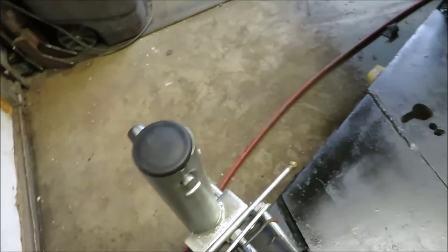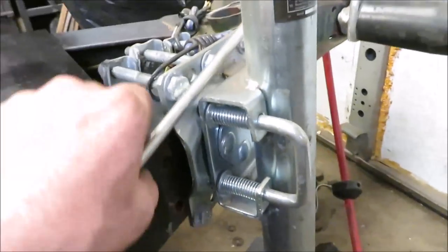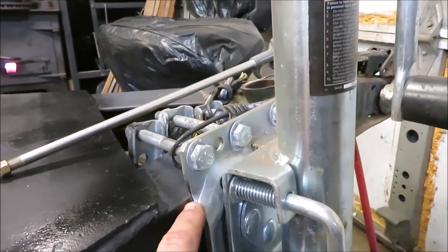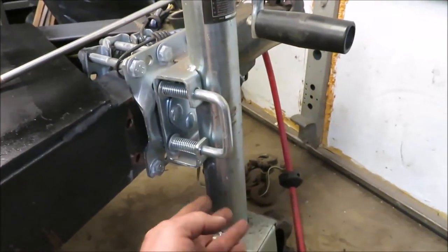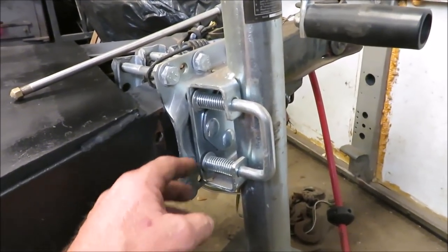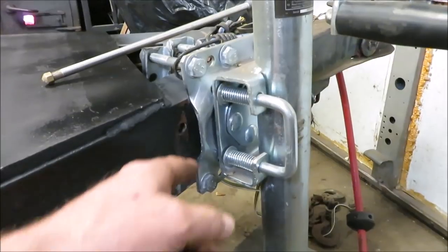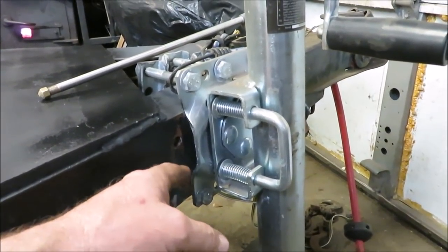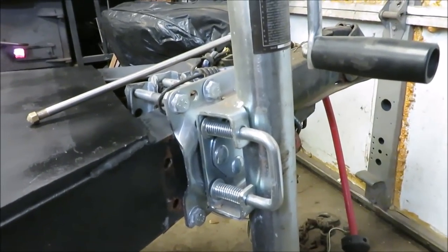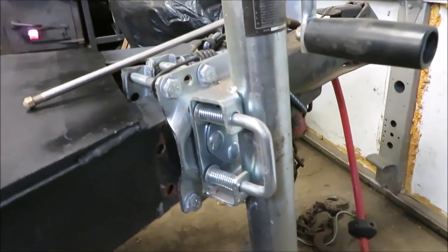I did notice on his jack, the way this jack is set up, it just clamps onto the side here, and it's kind of looped over. It's closer here, so it puts the jack at an angle out. So I'm going to see if I can change that and put the angle of the jack straight up and down. I'm not crazy about that thing being angled. So we're going to go ahead and pull this jack off and see if we can get it moved to somewhere where it's a little more straight and permanent. So we'll see what we can do with that jack.